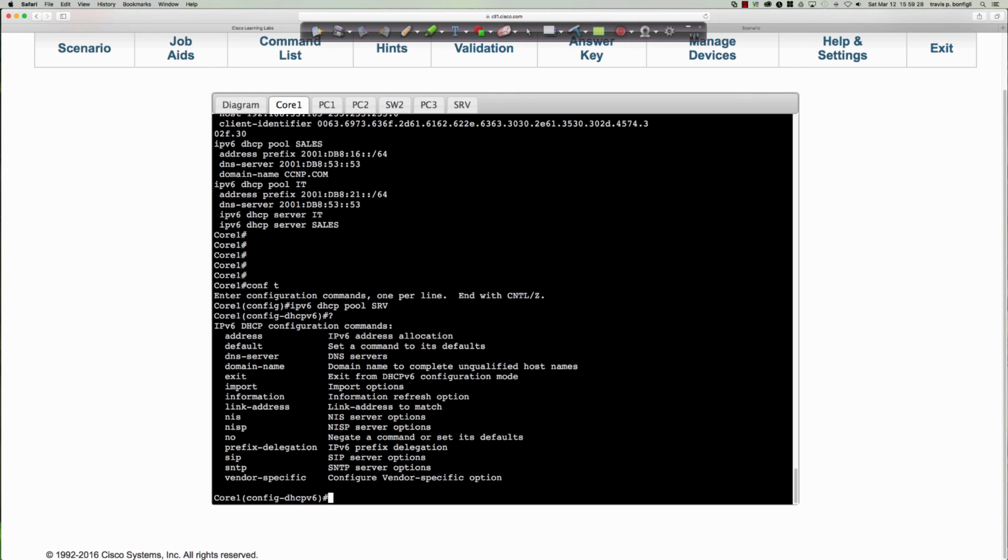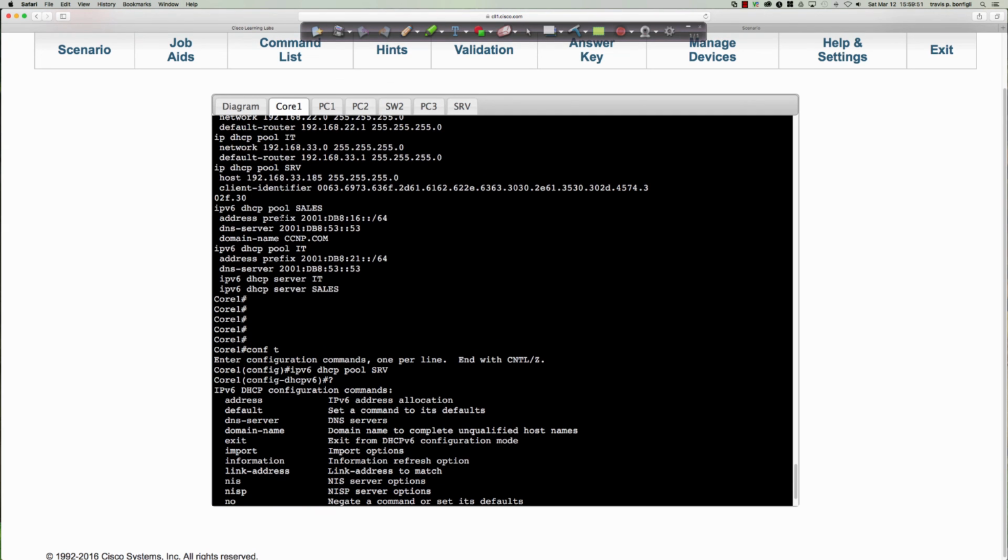There is not. And so this is interesting. With IPv6, you cannot do a static host assignment with that client identifier. I actually did not know that prior to this activity. So very interesting that you can't do that static assignment like we did.